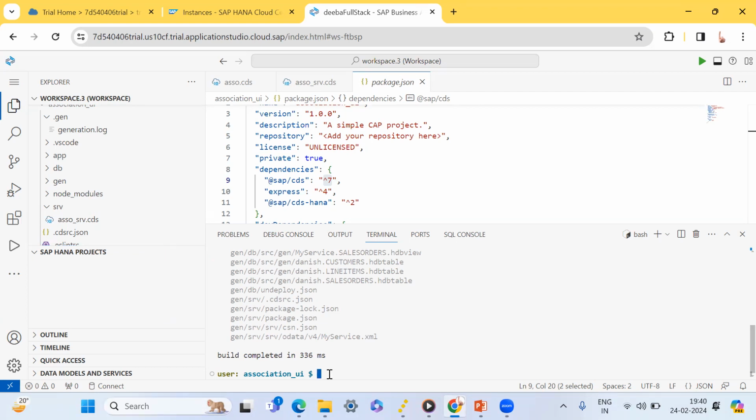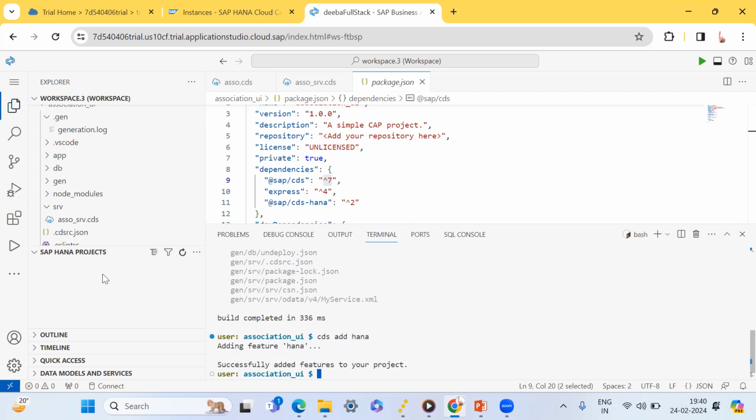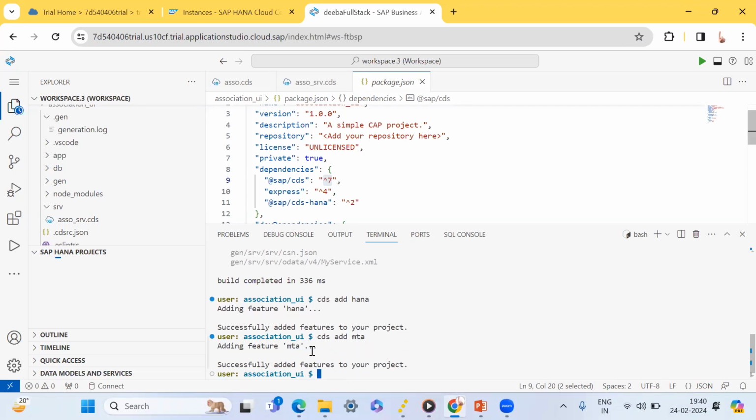In order to do that, what you need to do is CDS add HANA. The moment you do that, you will see your project will come over here. It'll take some time. I'm sorry, it is actually CDS add MTA, not CDS add HANA. So wait for it, and you see it is this thing that you want to actually bind.